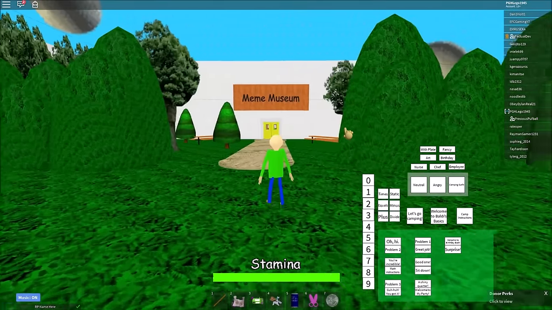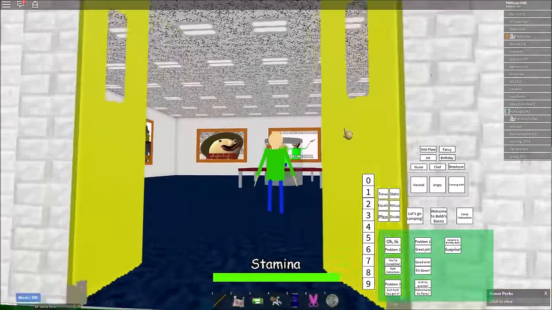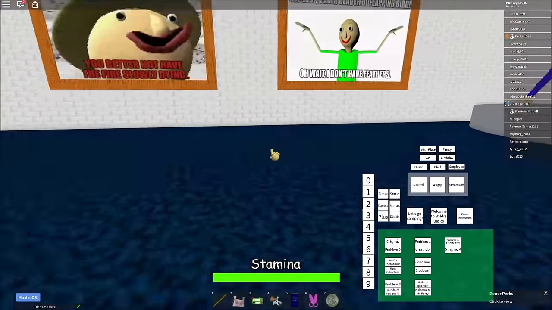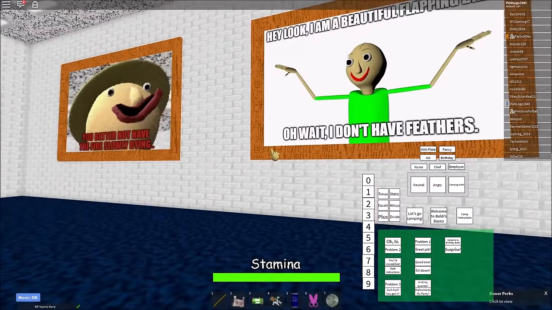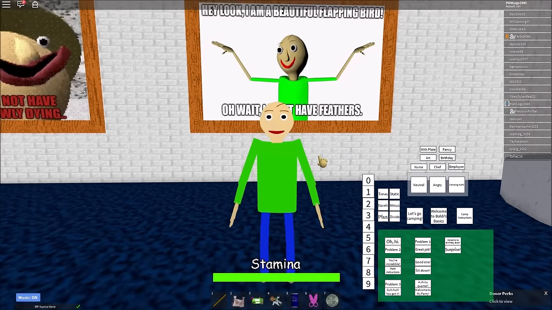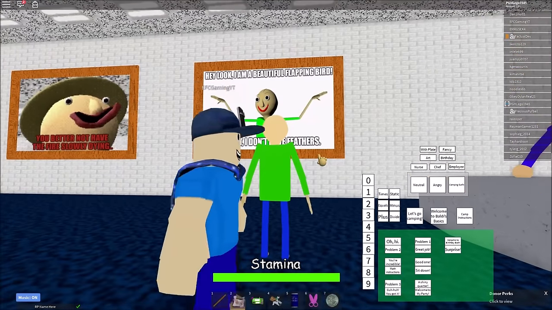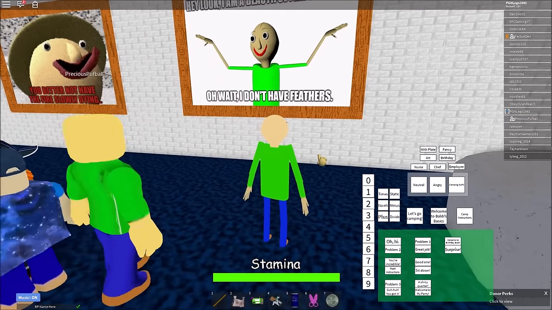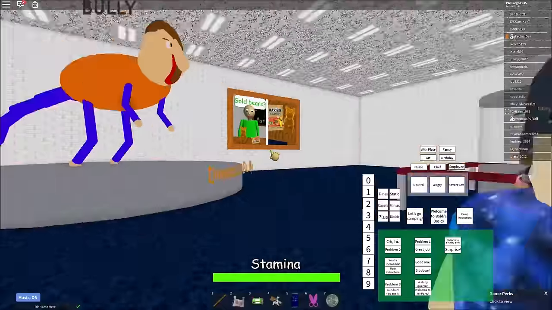Alright, what about the meme museum? Oh, there better be new memes, I gotta check this out. New memes! Oh, yes, there's new memes, but only two memes, but oh well, it doesn't matter. Alright, oh, hey look, I'm a beautiful flapping bird. Wait, I don't have feathers. Oh yeah, okay, yes, I used the Baldi can walk without ruler. Okay, I get it why. Alright, so what if I voice this? Hey, look, I'm a beautiful flapping bird. Oh, wait, I don't have feathers. Yes, Baldi doesn't have any feathers at all. Look at that.